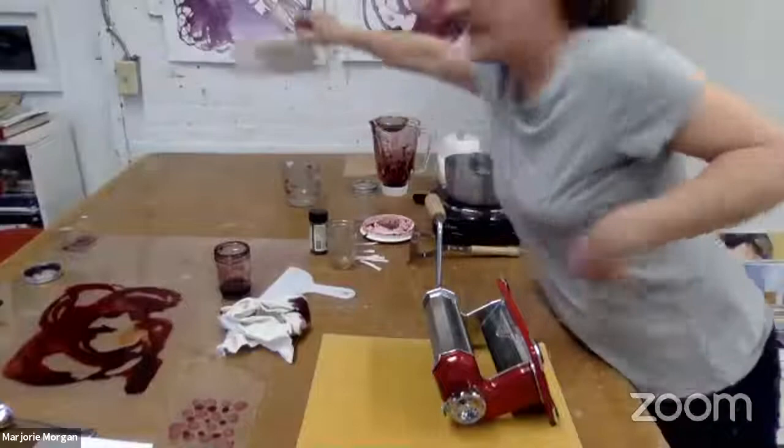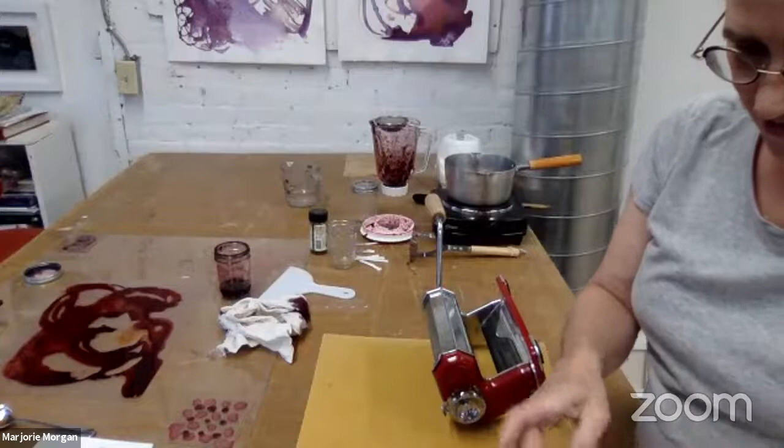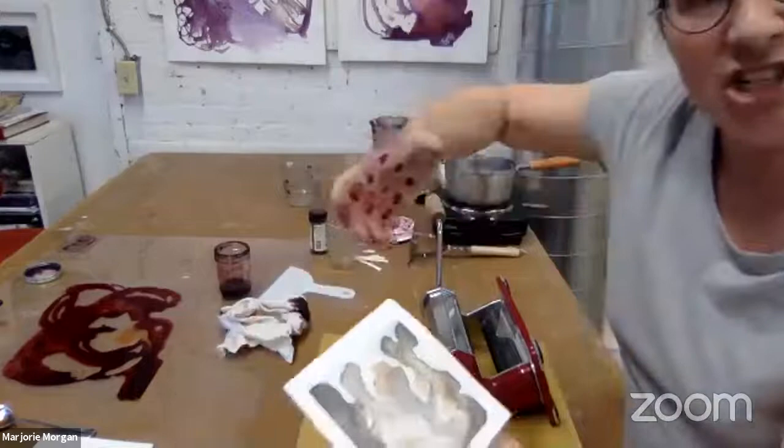So this is a print, I call them pasta prints. This is a pasta print that I did, I don't know, sometime in the last year. And I rehydrated it. So I made this damp and I put it in a separate bag because they'll bleed a little bit, the ones you've done before. And I thought it'd be fun to show a double printing.